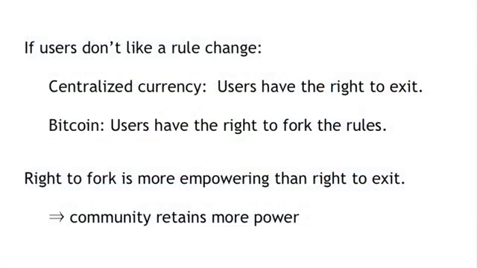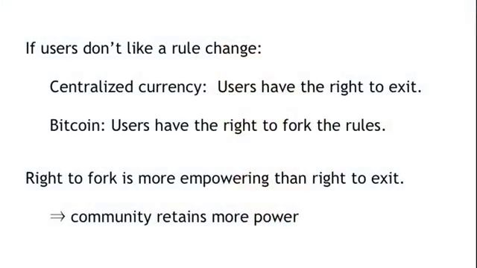So it's worth, in this respect, thinking about what you as a user of a system can do if you don't like the way the rules are going or the way it's being run, and to compare a centralized currency, like either a fiat currency or a currency that's issued by a central entity, against something like Bitcoin. So in a centralized currency, if you don't like what's going on, you have the right to exit. You can leave the currency, which means that you can stop using it. You can sell any currency you hold or try to sell it, and then you can just stop using it. Just like any business that you do business with, almost any business, you have the ability to just stop dealing with them if you don't like what they're doing. On the other hand, if you've got a lot of assets tied up in it, it might be expensive or difficult to actually exit. But with a centralized currency, that's really your only option.